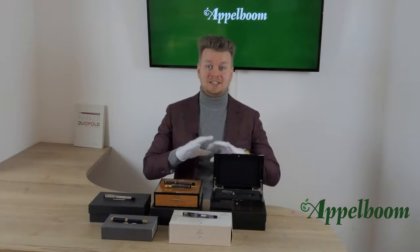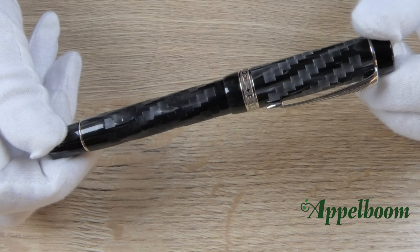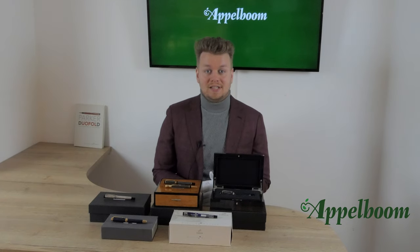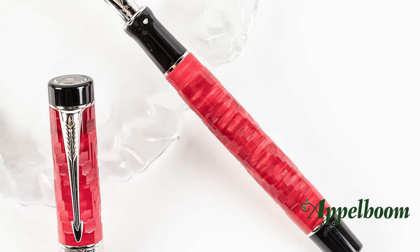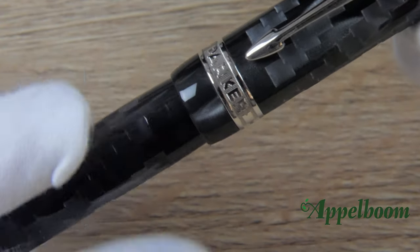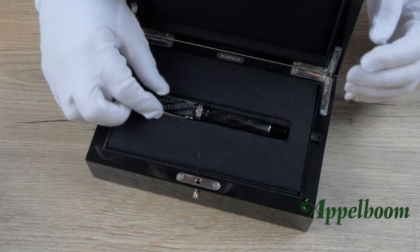Let's move forward to the only limited edition in this drop. In 2009, Parker produced a heavily chased pearlescent smoke grayish-black Duofold centennial inspired by the double helix of DNA. The DNA limited edition was offered in two editions: the black version, which we have here today, is limited to 1,888 pieces, and the red version, which is even more special with only 100 pieces made — unfortunately we do not have that piece available. The details on the black version are platinum, and the cap band is a version also used on the Duofold Lucky 8, engraved with Parker. It features the pendulum pattern and comes in a beautiful large black lacquered wooden box.